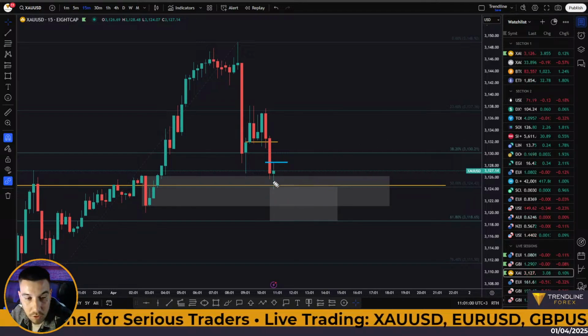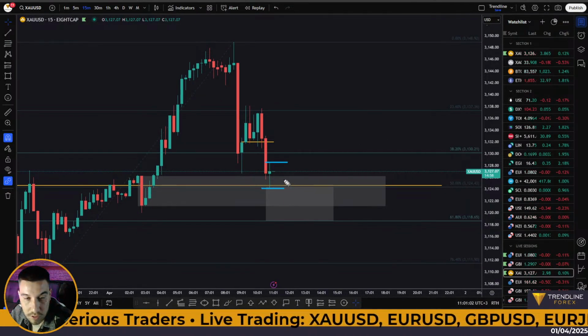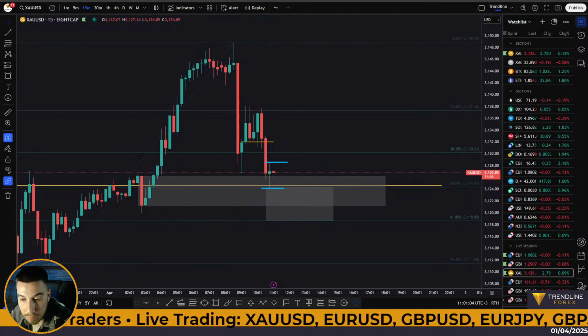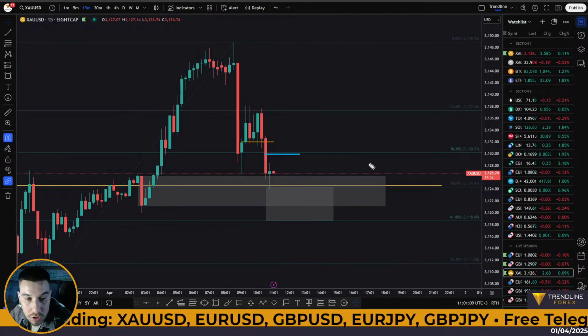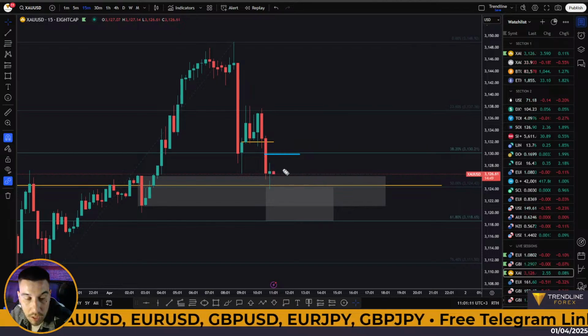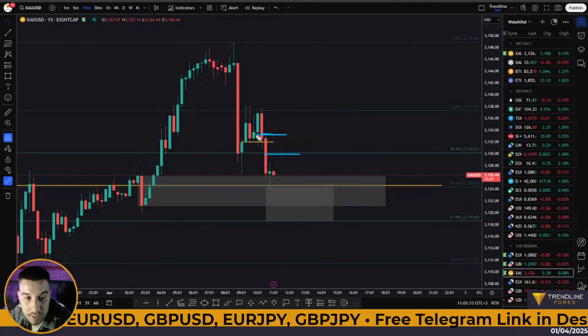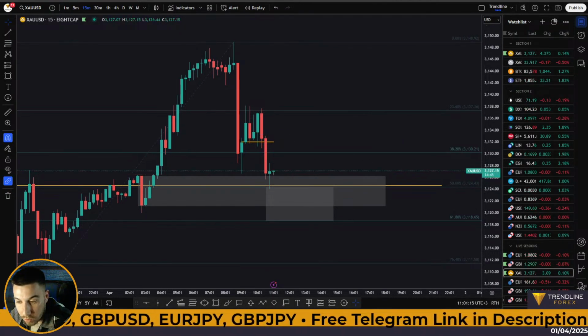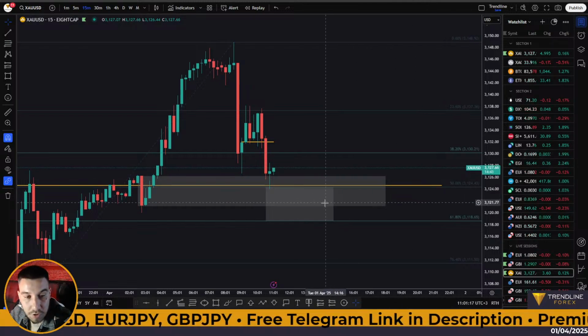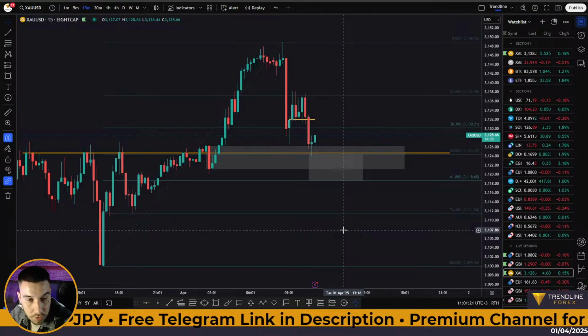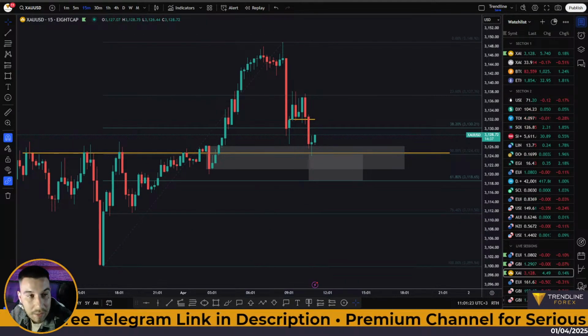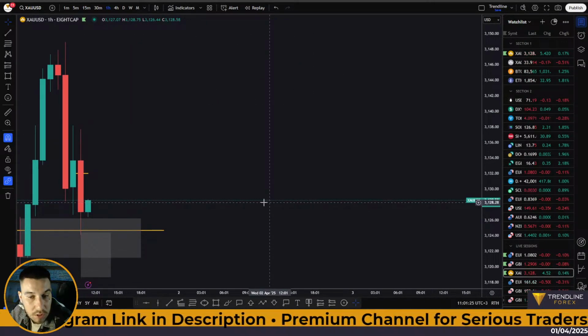If we have a candle closing like this, just like this right now, this is the 15-minute candle that just closed, and if we have another one that closes above this one, a nice bullish candle, especially above this candle, well, then you could potentially look for entries. So it's important to see how this next 15-minute candle will close. In fact, let's have a look at the hourly chart.